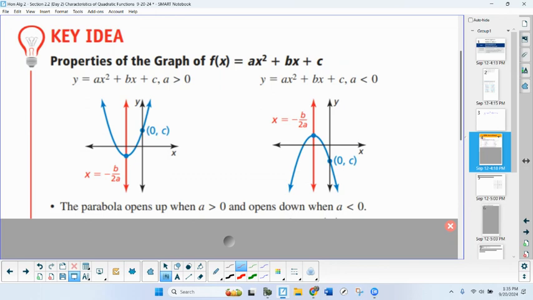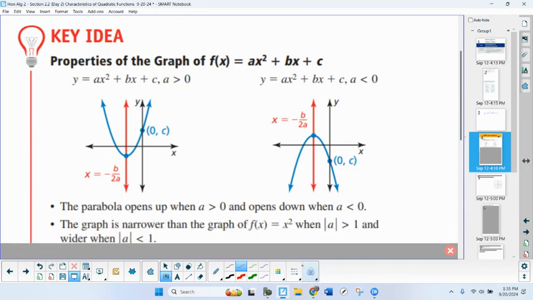The next thing is the equation for the, I'm not there yet. The graph is narrower when the absolute value of A is greater than 1. Now, why does it say absolute value? Because the negative just makes it flip. So the negative doesn't have anything to do about whether it's wider or narrower. So just take the negative off, look at the number. If it's bigger than 1, it's a stretch, so it gets narrower. If it's between 0 and 1, it gets wider because it's a compression.